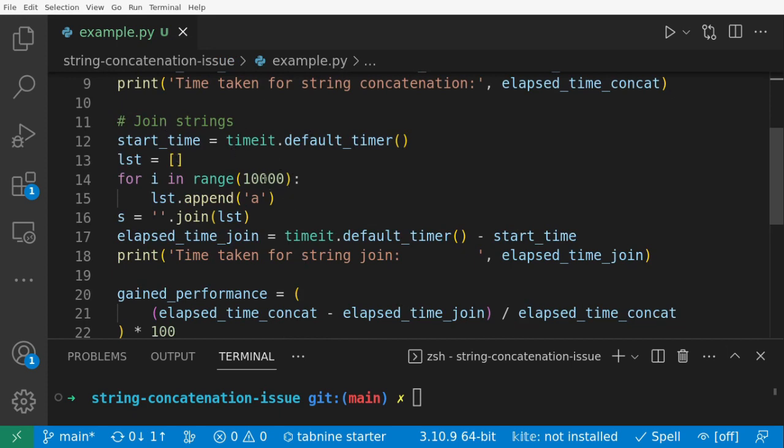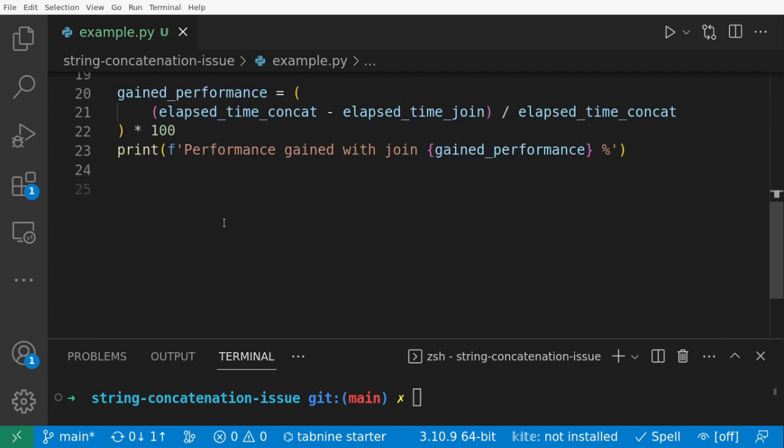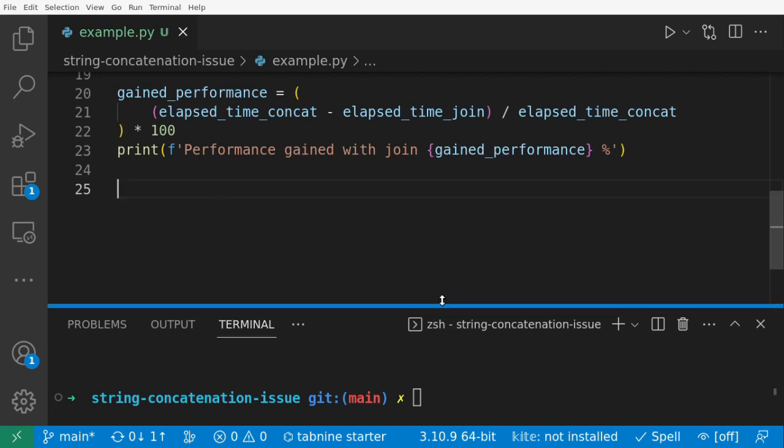We appended 10,000 times the character A to an empty list, and then we concatenate it using join in one line. And we have also printed the time taken for the join. And finally, we have printed the performance gained when we use join over the string concatenation.